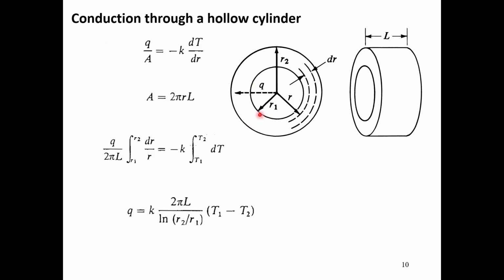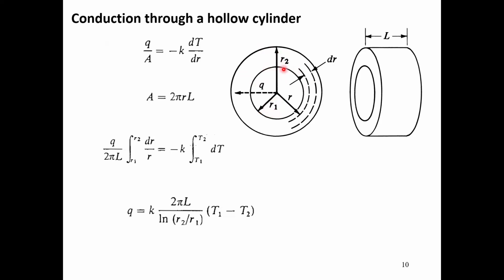We are talking about the hollow cylinder over here, and the hollow cylinder is very important in industries because fluids are being transferred from one point to the other in cylinders. Not only that, when we look at heat exchangers, it's basically a lot of pipes placed in a unit which transfer heat from one fluid to the other. So the hollow cylinder is very important in the chemical industry. Shown over here is a hollow cylinder with inner radius R1 and outer radius R2.